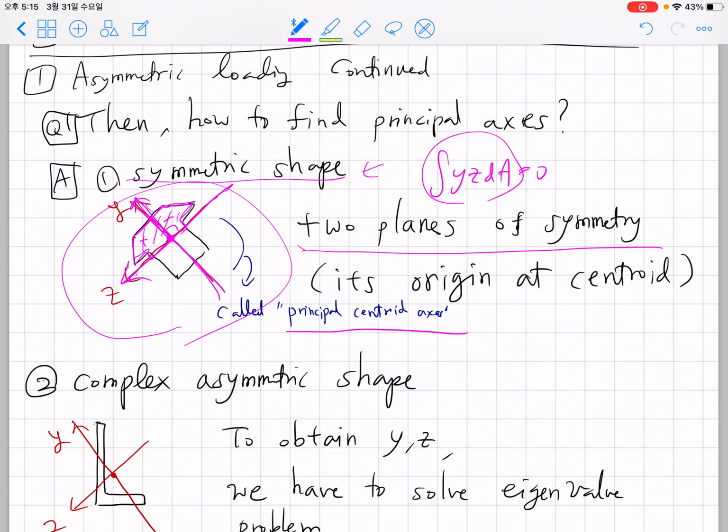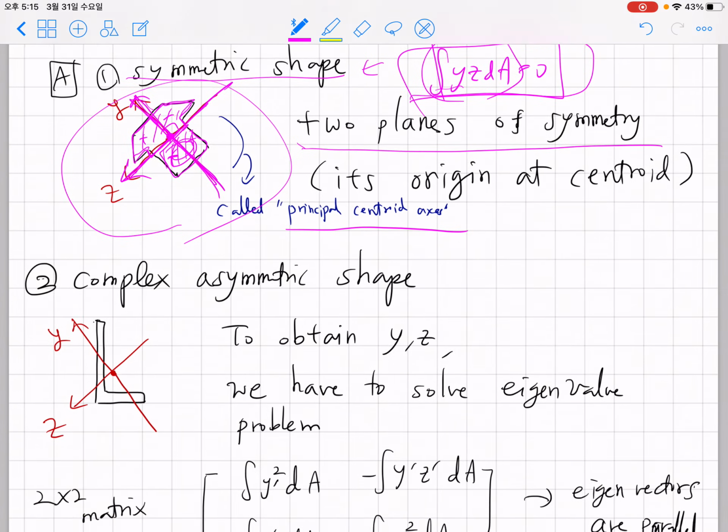So when you have positive z and negative y, you're gonna have a negative sign here. You have negative y and negative z, you're gonna have a positive sign of the yz multiplication. However, they have the same shape and the same area, so you're gonna see that they cancel out here, so you can quite easily see that if you take the central point and position two axes in this way, you will be able to satisfy the condition for principal axis.